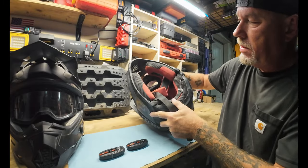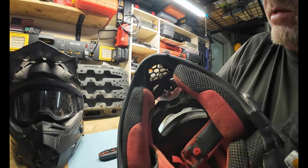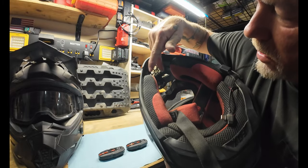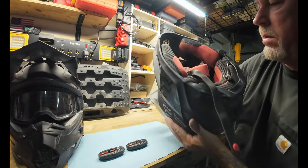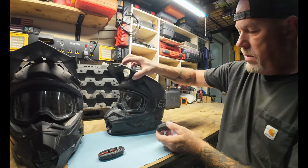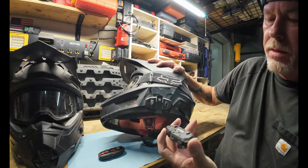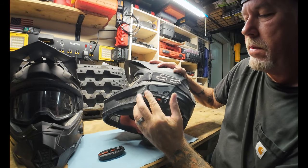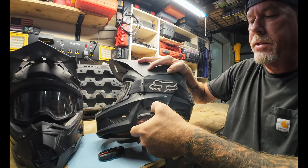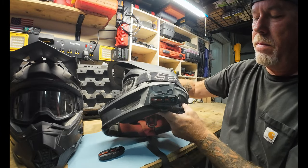The actual mic — there's a little Velcro piece right up here in the top, and you just Velcro the mic to it. You can see the cord dangling right here. Really easy to install, and if you want to take it out it's really easy to take out. The device itself doesn't weigh very much — it's super, super lightweight. It's pretty strong and waterproof. Basically these three little grooves and the three little notches on there — you put it in and slide it down and it clips into place. This little keeper keeps it from coming out. Then you just take your plug and plug it in.